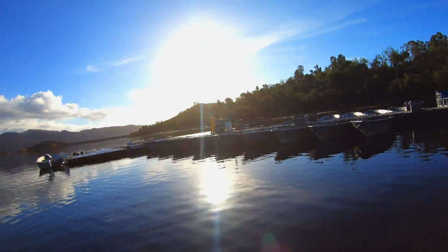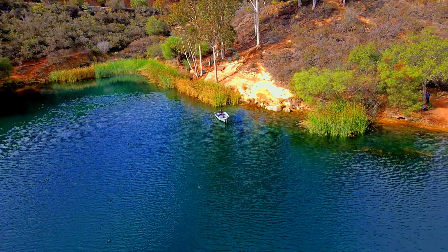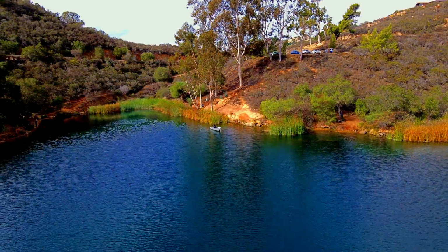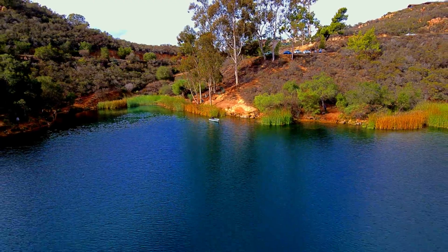I'm at Dixon Lake this morning. Check it out. First time here. And I rented a boat. I haven't rented a boat in a very long time. As you know, I'm usually on my kayak.